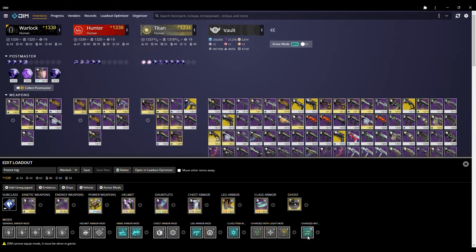From a Charge of Light perspective, obviously, one of the things I'm doing is Protective Light, which I talked about earlier. I'm using Charged Up to give me additional stacks for that. And the reason I'm doing that is because the armor I was using was Solar. So you have Charged Up the Solar, you have stacks on stacks, you have other types of things that stack additional Charges of Light that are for different burns. So that's something to keep in mind.